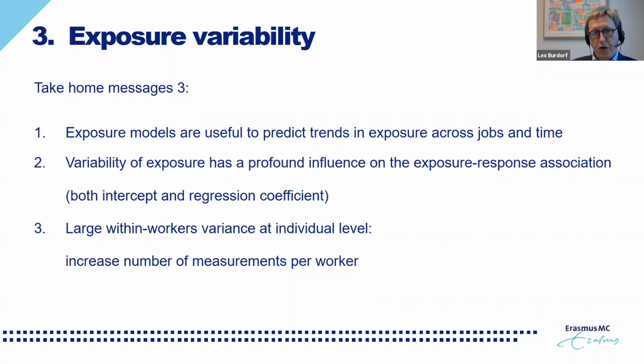And if you have such a problem with a very large within worker variance, the only solution is increase your number of measurements per worker. And sometimes that is almost impossible. And then we have to come up with a solution in a slightly different way, how to estimate the exposure. Then we can no longer estimate exposure at individual level. We need to estimate exposure at group level, and we are comparing groups and not individuals.